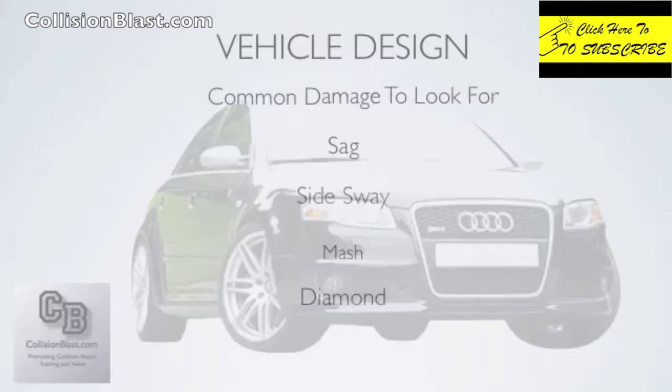And then you have diamond. Now this can happen to unibody, but it's more common in body over frame. This is where it actually gets your frame out of square from pushing it back so far. And there's one more, which is not very common on unibody, or if it is, it's probably going to be totaled, which is twist. That's where it just basically twists.